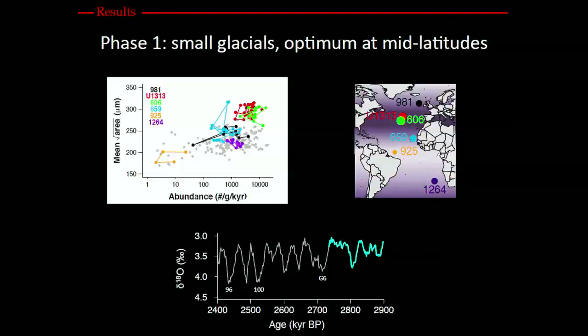Right, so starting with the first results. Early on in the study time interval, not much glacial activity yet. Different colours represent different sites. And we see that there's quite a clear peak in abundance and maximum size. It goes around these two, so red and green. It corresponds to those 2 sites here in the mid-latitude of the North Atlantic.